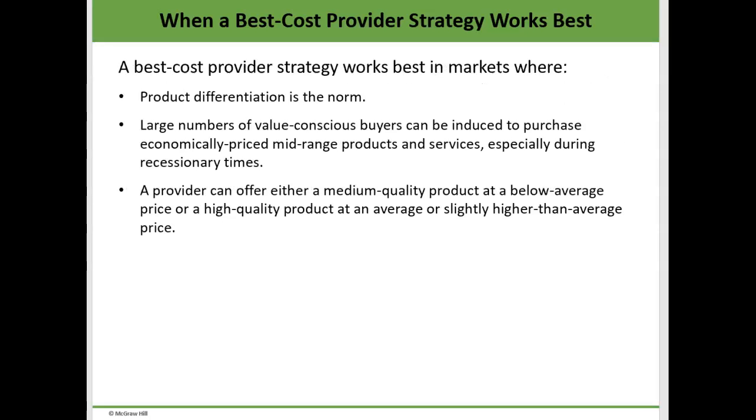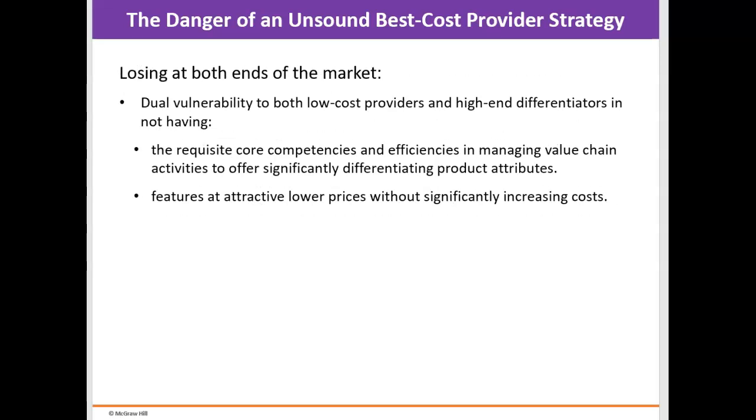So the target market for this best cost strategy is value-conscious middle market buyers, right? So now we're focusing in on the very center. Buyers who are looking for appealing extras or added functionality at a very good price, right? I go to the store many times and I will buy something because it's a similar price, but this one adds one extra feature. That would be nice, right? So that's an intentional effort to get my business and market share. Whatever your focus is in the segment, the best cost strategy is going to look for that approach for middle market buyers.